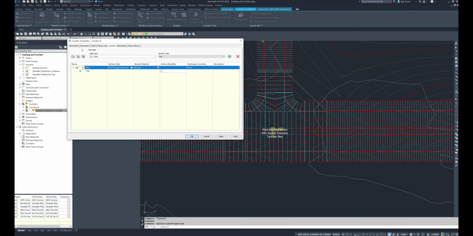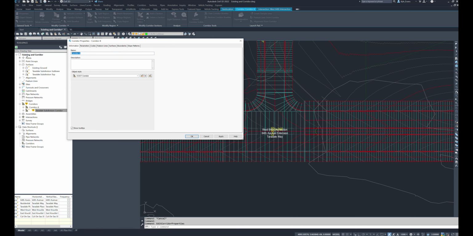West 64th? I didn't name that corridor. So West 64th intersection. And then under the information tab, West 64th intersection. And we'll hit OK.